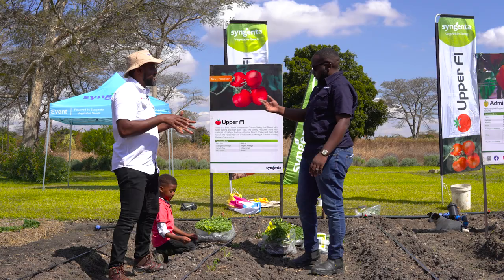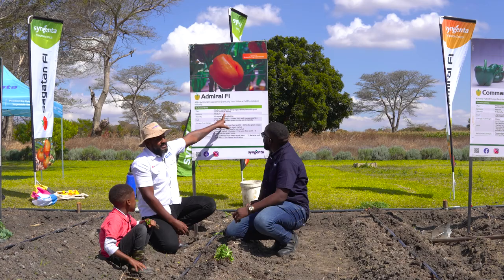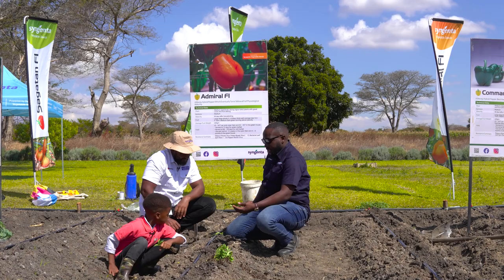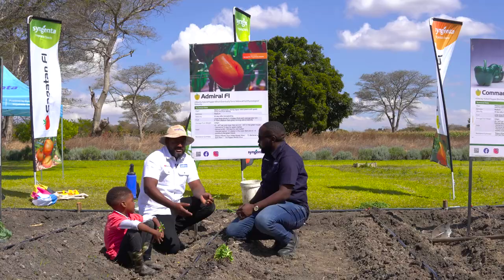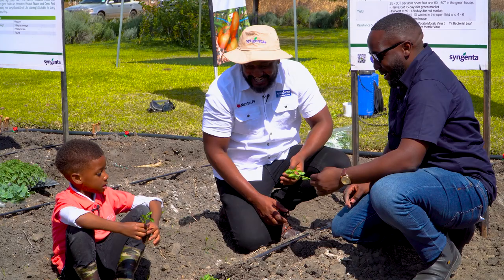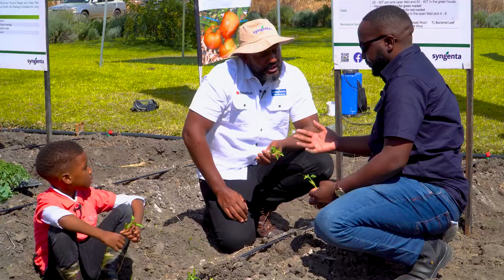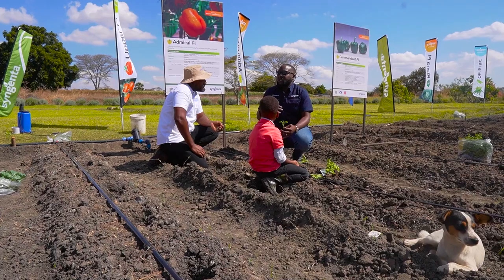I'm excited about bell peppers because we use them a hell of a lot in the kitchen. At Syngenta we have three types of bell peppers commonly grown in Zambia. There's even black pepper — actual black pepper — and did you know there's orange cauliflower? Interesting! The same practices we did on the tomato apply to the pepper. One thing that's different: most people grow peppers in open field because for the quality and beauty of the yellow pepper to be seen, you don't want it scorched. For farmers without a shade net or greenhouse, we use what we call double planting — one pepper on this side and the other on that side, so each plant offers a canopy to its neighbor.